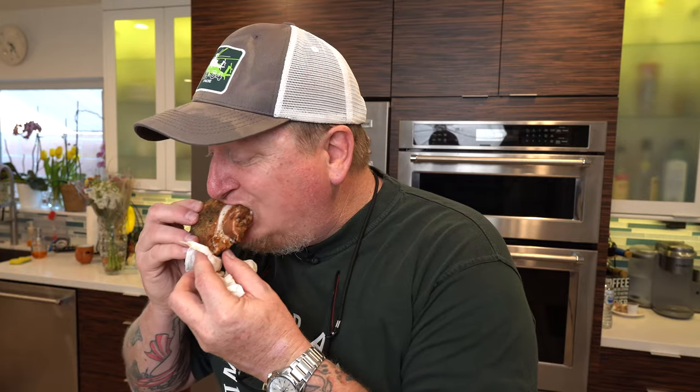Now I'm going to try the one marinated with the yogurt mix. It might be my imagination, but it almost seems more tender — I'm not sure if those enzymes in the yogurt are really making a difference. It's a little bit of a softer flavor. I can definitely taste a hint of that habanero on top as I bite through. The meat on the inside is really clean and has a nice smoky barbecue taste. I'd do a second bite.